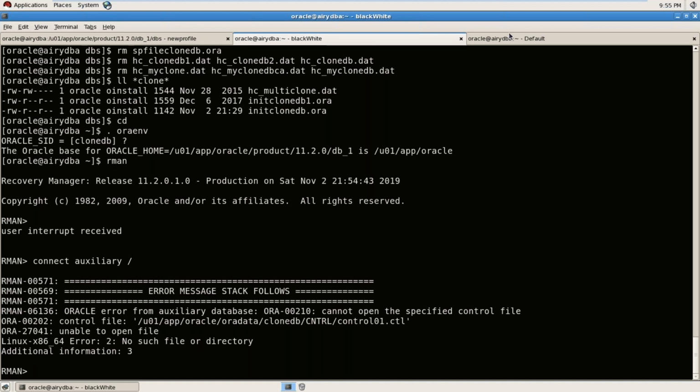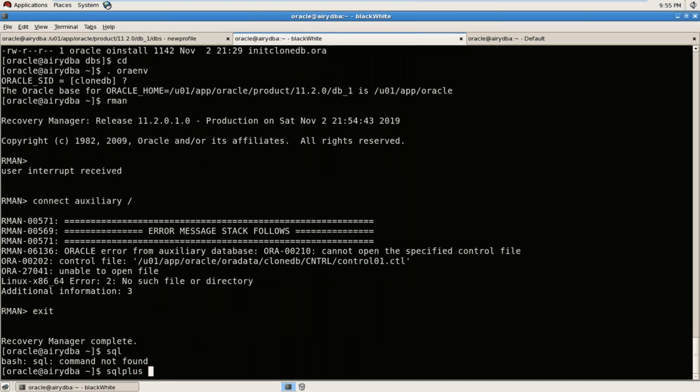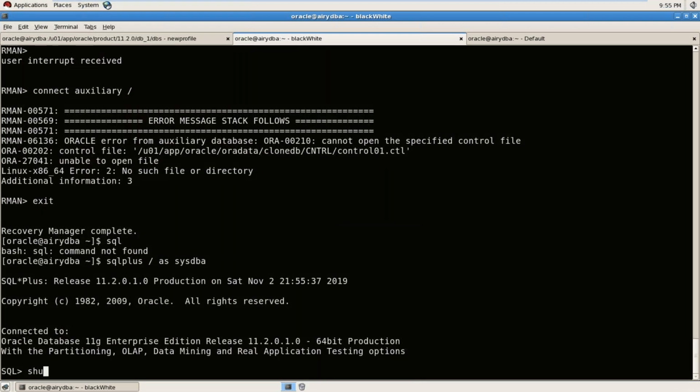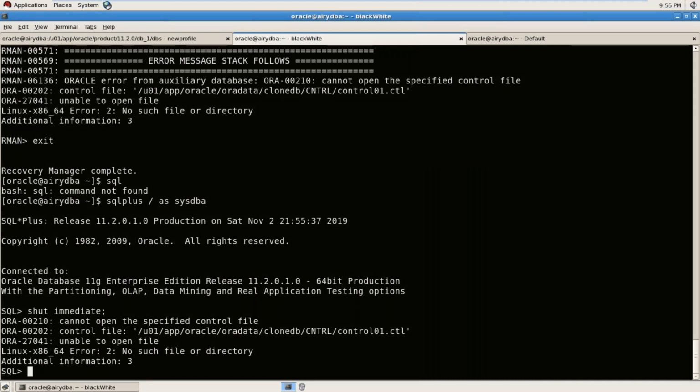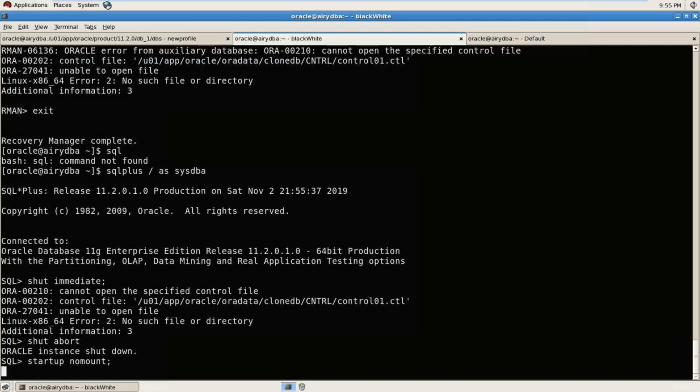Okay, so it has put my database in mount mode, so I need to shut it down first. During the process, it has put my database in mount mode. Shutdown, startup nomount. So I have to put my database in nomount mode.